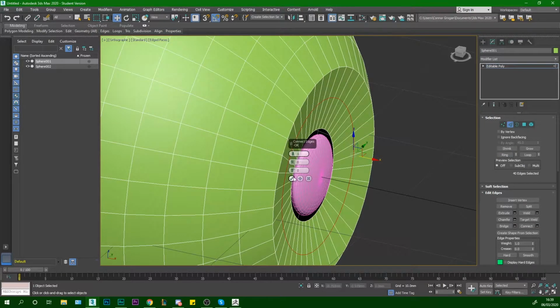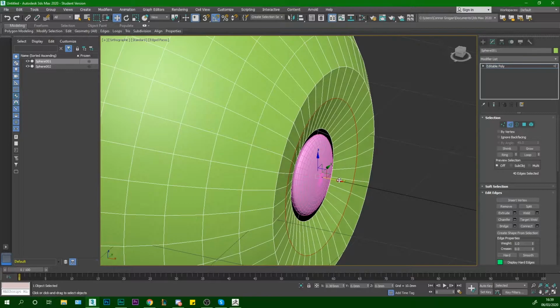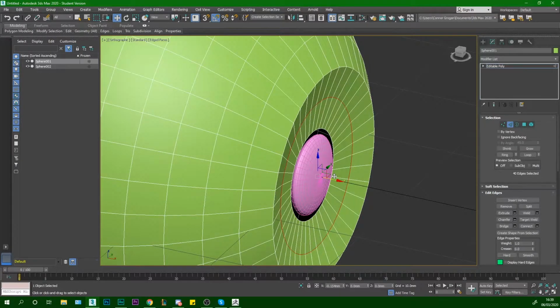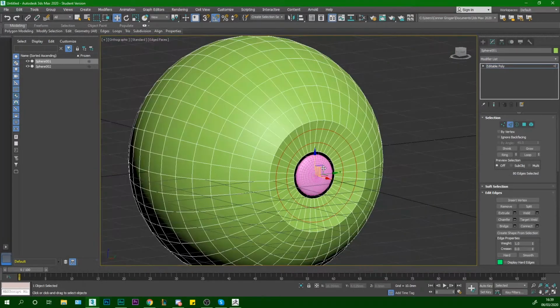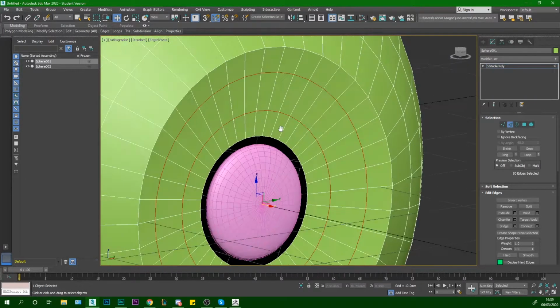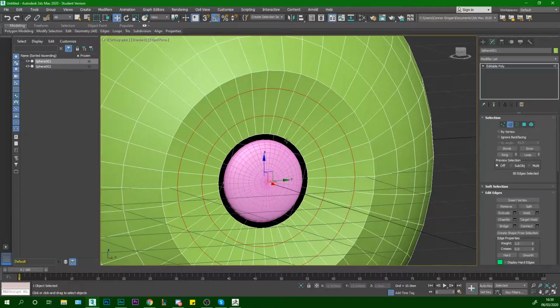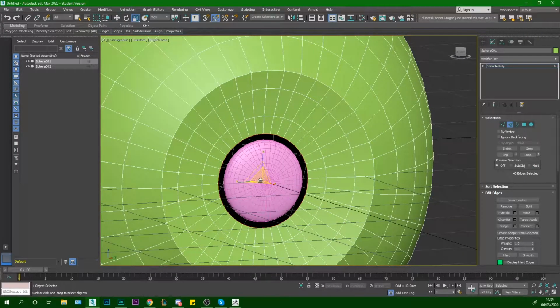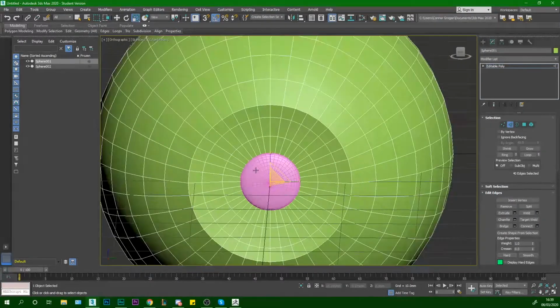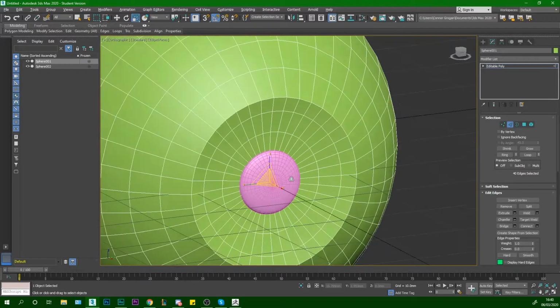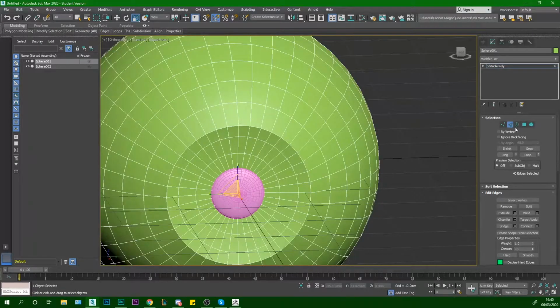Let's connect these. Let's chamfer that out. Okay, so that makes it a little bit more smooth, so we can work with it. So I might just scale this in a little bit. Okay, so now we've got a rough kind of area for our iris.